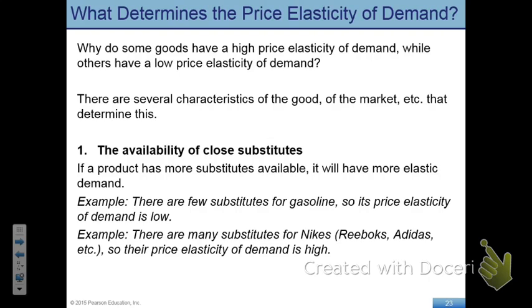On the other hand, if there are a lot of close substitutes for the good in question, our demand is going to be very, very price elastic. The classic example, Coke and Pepsi, right? Coke and Pepsi are probably the best example of perfect substitutes, because anytime the price of one of them changes, the demand for the other one goes down dramatically. Okay?